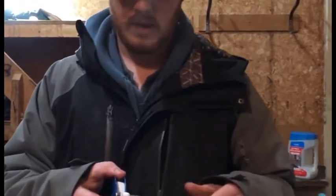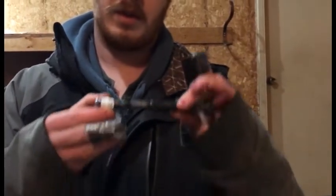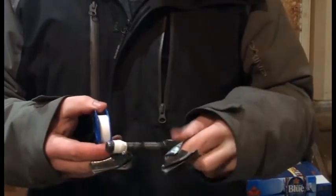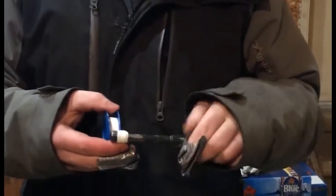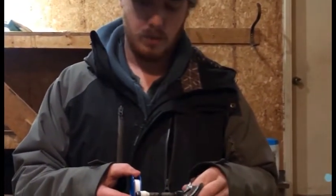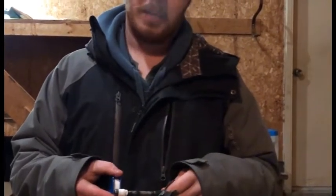Alrighty, so I don't have a real clutch puller for this, but basically you use the primary clutch bolt. You put quite a bit of Teflon tape on the threads on the end. You fill the shaft with tranny fluid. You thread the bolt in and tap it with a rubber mallet, and it makes it pop off.